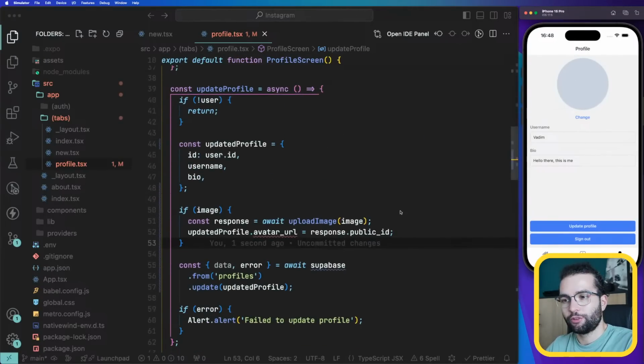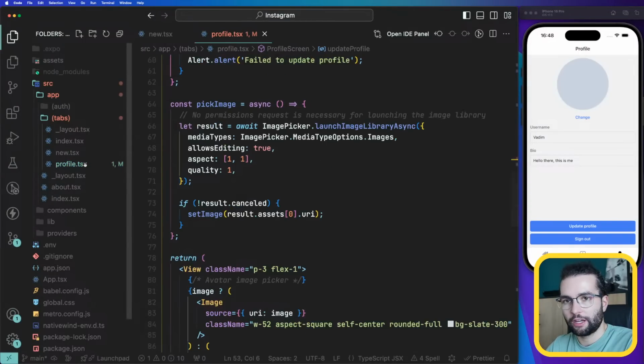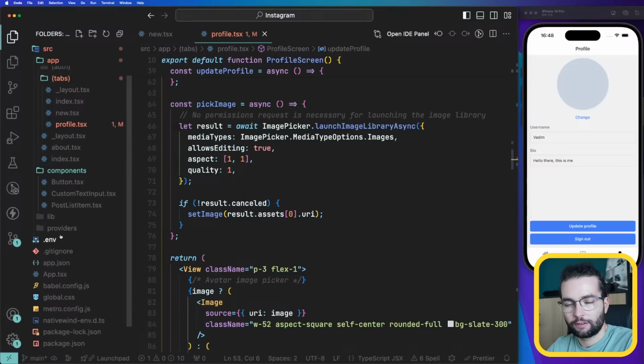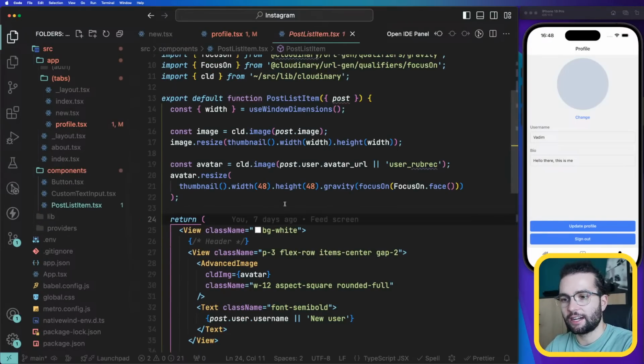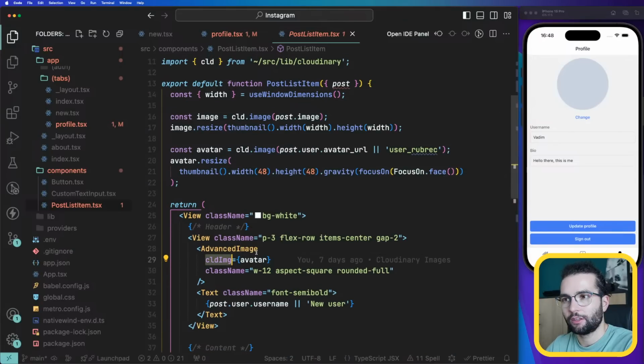So in order to show the previous one, similar to how we are doing it in the post, in the component post list item, we have an advanced image with a Cloudinary image.